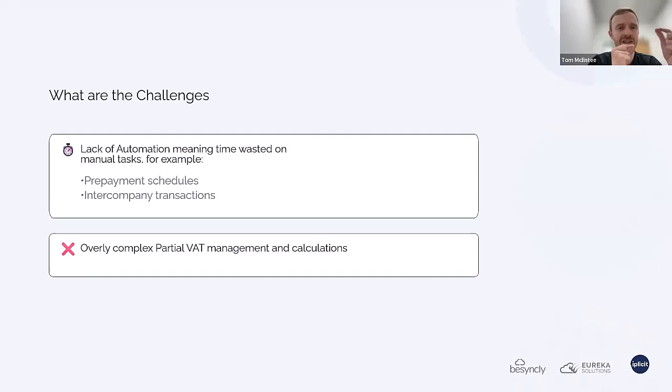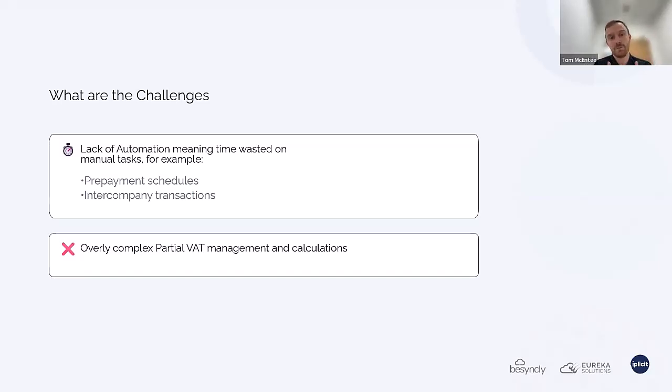But there's also different routines that we see that can take finance teams, especially in the charity sector, a lot of time. So ones that I've pinpointed here are some prepayment schedules. For example, you get, say, a rent invoice or whatever it may be, and having to prepay that, but you want to recognise that across different months or periods.